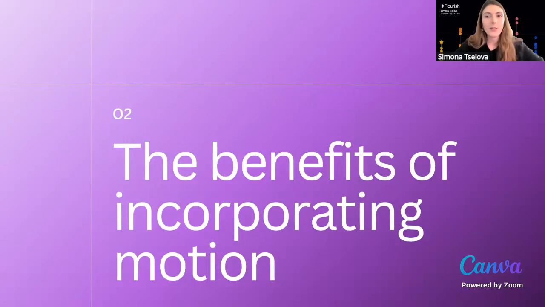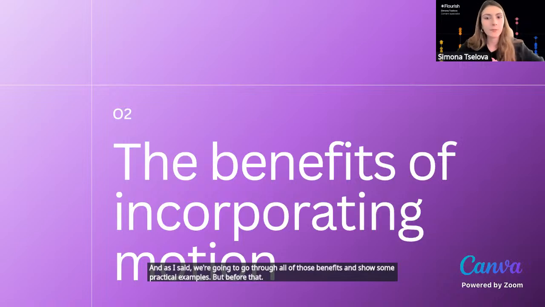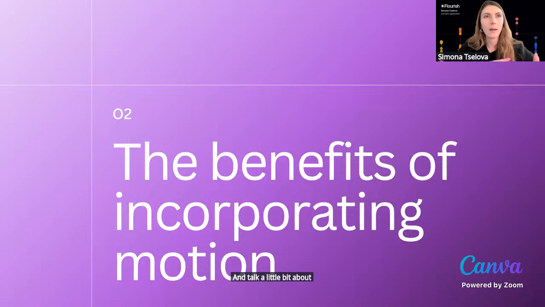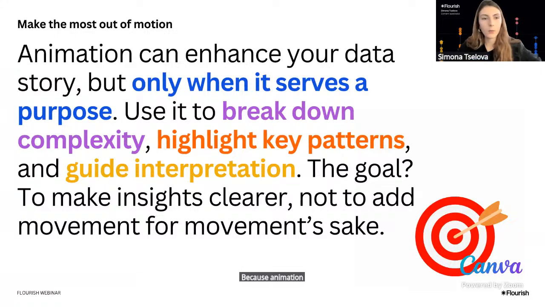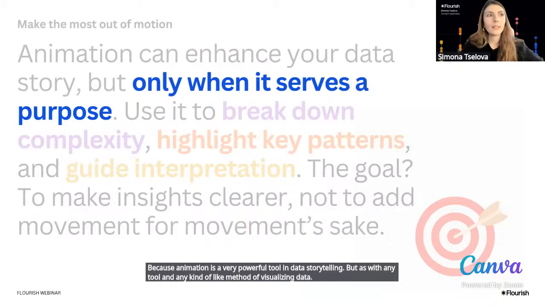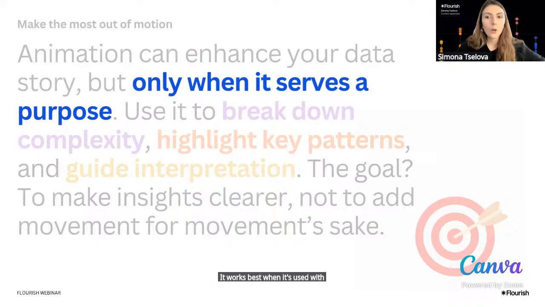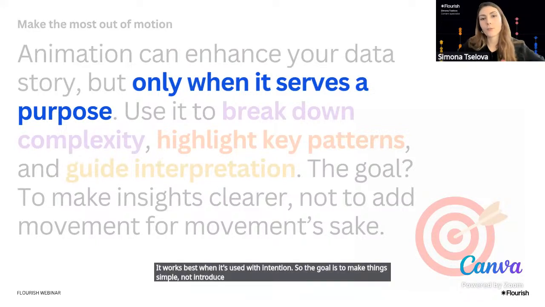And as I said, we're going to go through all of those benefits and show some practical examples. But before that, I just wanted to stop here for a second and talk a little bit about when animation is a must and when it is actually more of a nice to have. Because animation is a very powerful tool in data storytelling, but as with any tool and any method of visualizing data, it works best when it's used with intention. So the goal is to make things simple, not introduce unnecessary movement just for the sake of it.